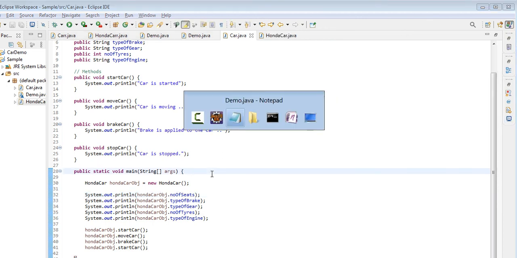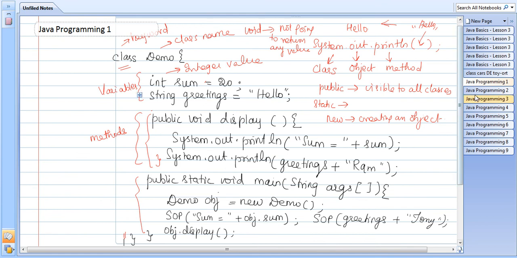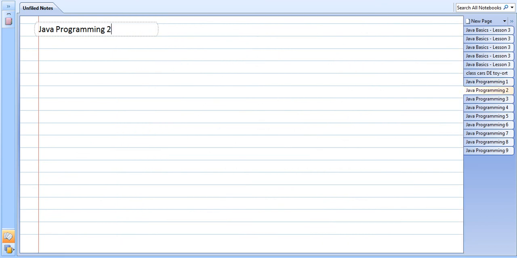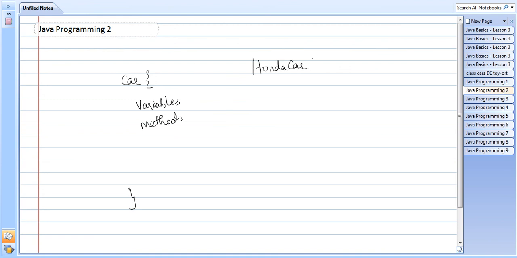So here we have the Honda car object. So we had a car, and inside this you have the variables as well as the methods, and here you have the Honda car, and here also you have the variables as well as the methods.